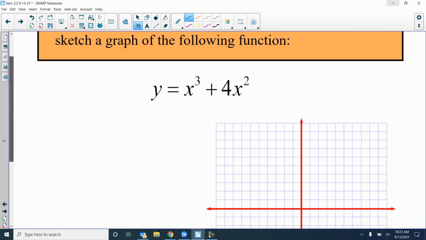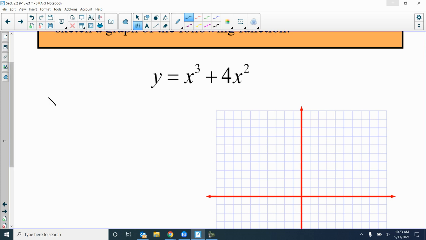Hayden, what do you got? Give me a couple points. Crozier. Hayden. 1, 2. So you plugged in the number 1 and you got back 2. Oh, no, actually, I didn't get that. Okay. Because when I plug in 1, I don't get back 2. So do you understand the process? Yeah, you plug it in and it's supposed to be. All right, just figure out what it equals y.